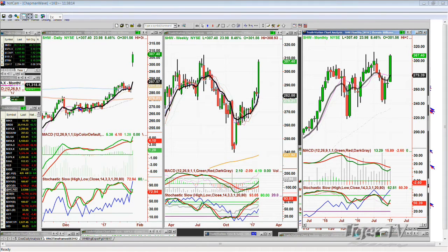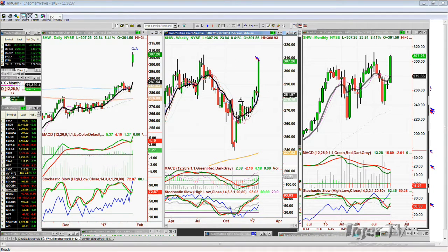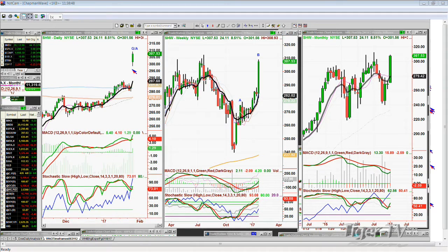So on SHW, this could be a brand new G slash A. I'm going to be watching it closely, and the weekly chart is very bullish. Sherwin-Williams is doing a great job, whatever it is, and I like it. If it can hold in one week's time, what's today, Thursday? If by Friday's close, not this Friday, next Friday's close, Sherwin-Williams has not taken out its low of 298.50, that would be a really bullish sign weekly and monthly.